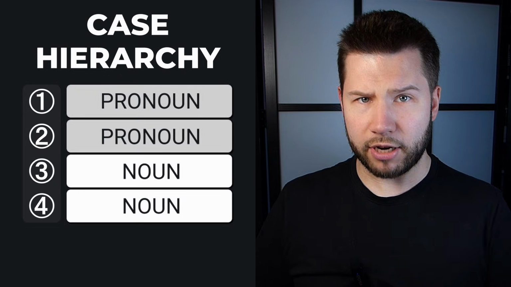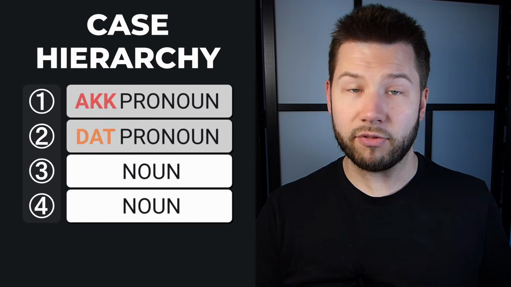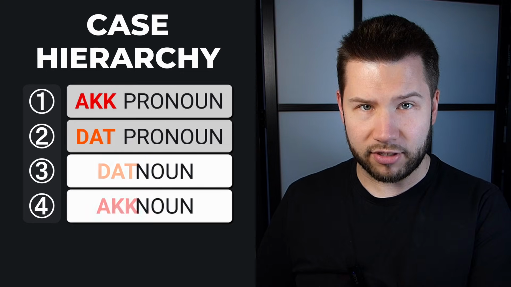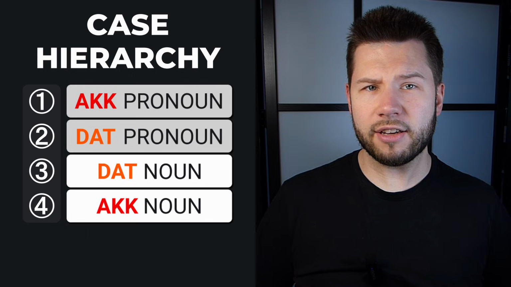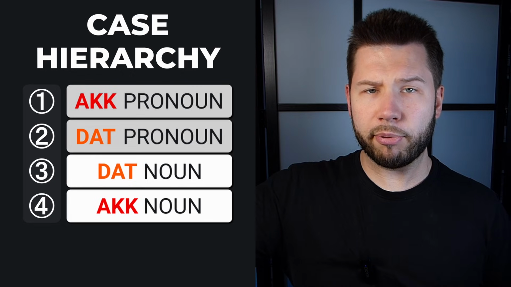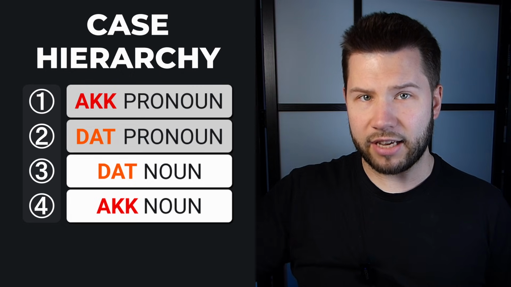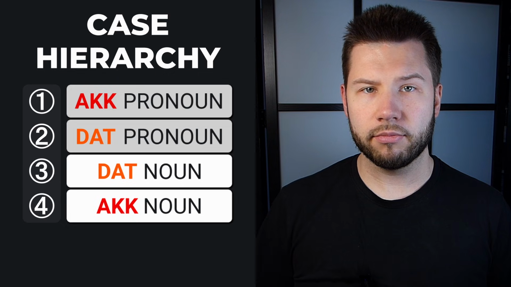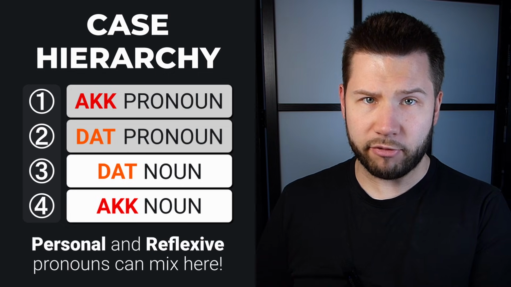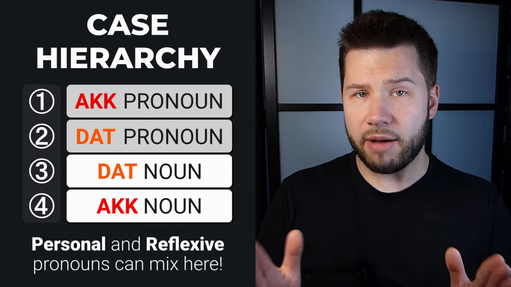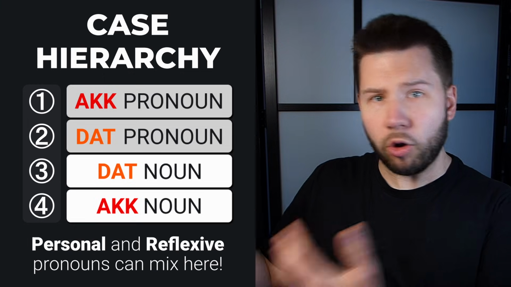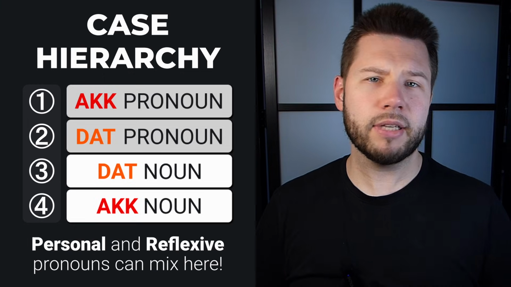Well, it's incredibly simple. You use pronouns before nouns. In pronouns, the accusative takes priority. In nouns, the dative takes priority. Done. So you end up with this little table. Accusative pronoun, dative noun, accusative noun. Be careful though, personal and reflexive pronouns can mix here. That means that a reflexive pronoun does not always come immediately after the verb, but let me show you.